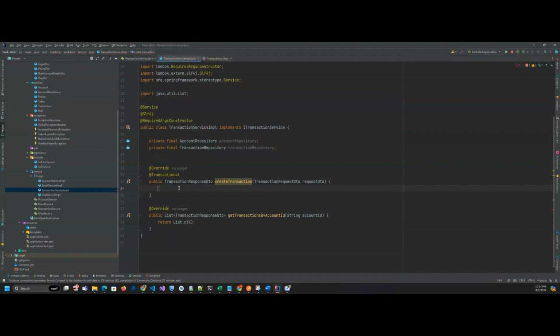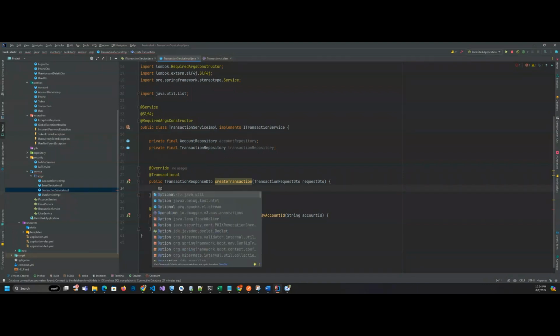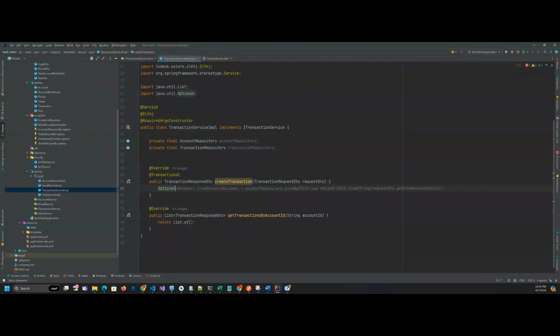So let's continue and add here Optional because we need to find the account ID. So we need to pass here the account, and this variable is fromAccount. You can put fromAccount Optional, no problem. And with accountRepository, we have the method findById, and we find the ID of this account.